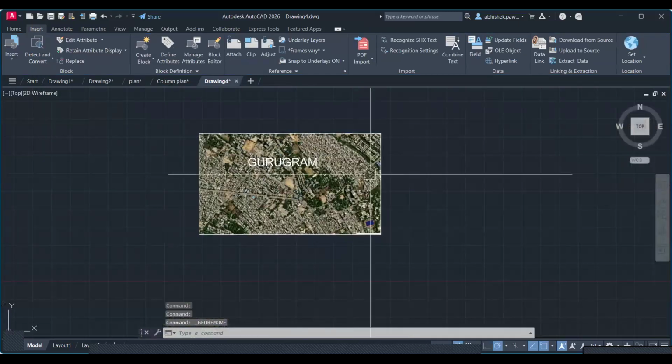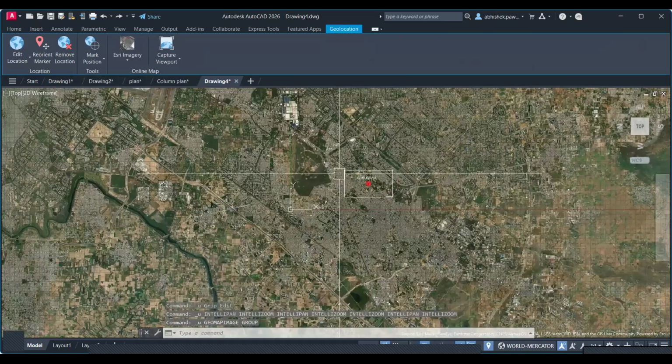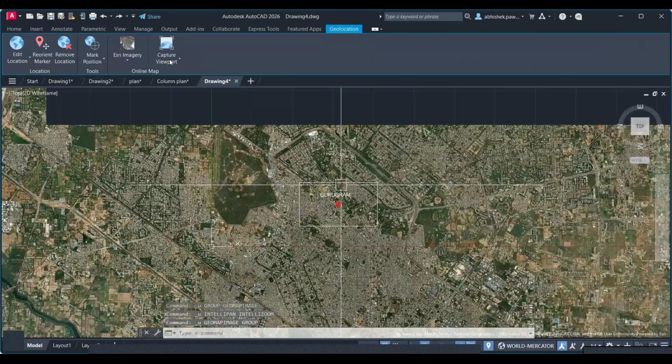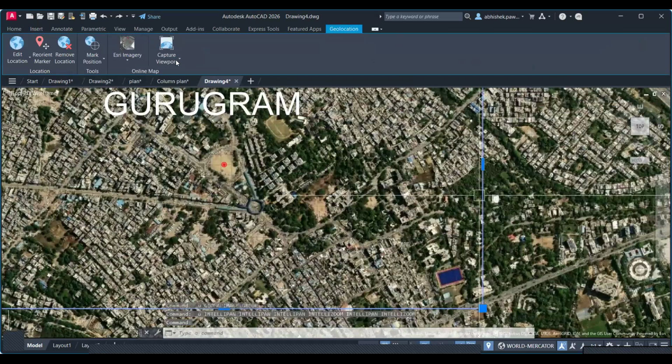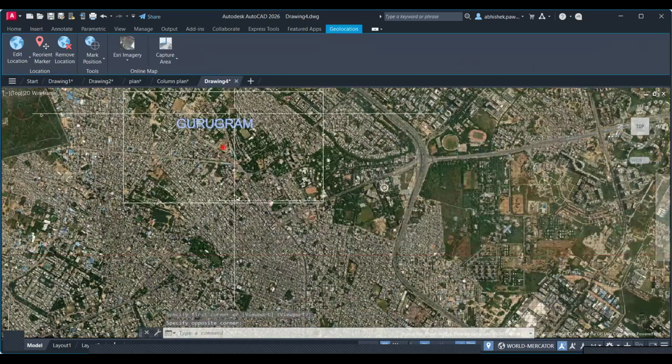I will do that again. Suppose I need to work on this drawing, this ground only. So first I do capture area, then I create a capture viewport. Now the capture viewport was created according to the capture area.